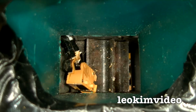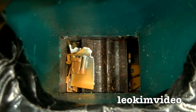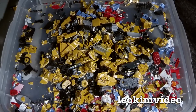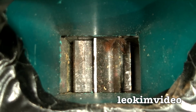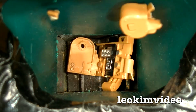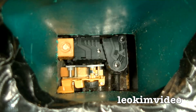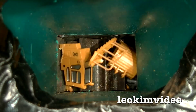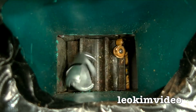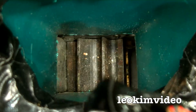Oh, the bit's flying back out, scary! Oh, the bit! Here's a big metal bit, what if it gets stuck? Look at those! Oh! Oh, okay, it's stuck! Oh! Oh! I just cleared and I hit reverse. Okay, I've got a bit more crushing to do. Whoa! Get me stuff! Fell in there. Oh, they got me back out. Whoa.